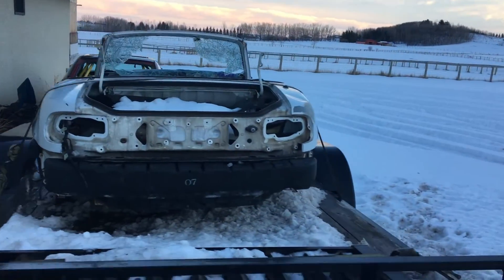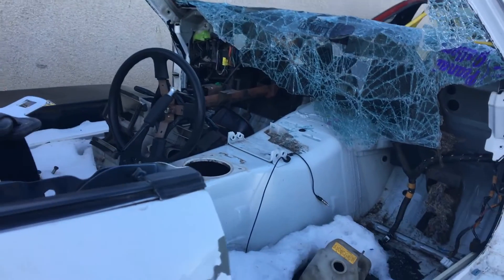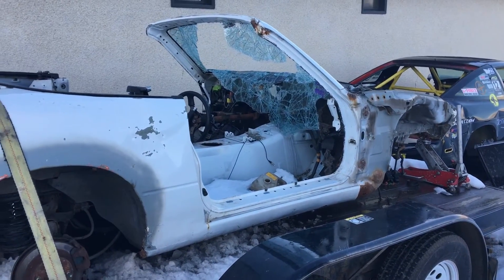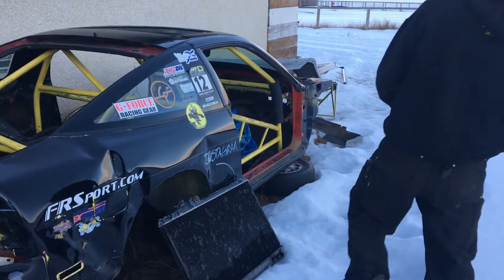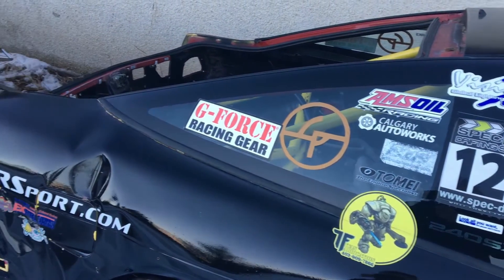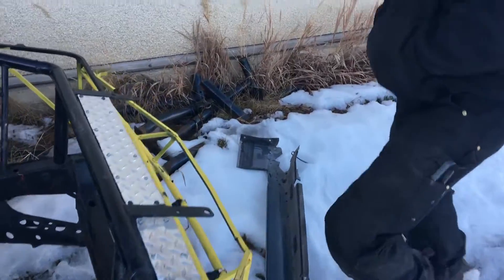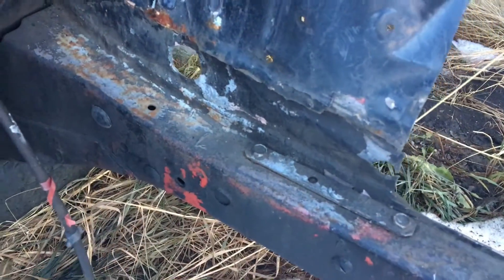This is kind of a donor car for the extra Miata. It's mint, man — brand new windshield, steering rack just had new bushings put in. Basically we needed the suspension, the arms, the brakes — so we picked this car up and we're gonna strip it and take the rest to the dump. They're so little — it's amazing. When I had that other car with no motor in it I could lift it up. Some of you guys might remember this car — it's the Bananarama, number 12 AMP. This car actually won me the 2014 AMP Series. It was a good first car — I smashed it, put it into a wall in Pro AMP first year, fixed it on the track, ran AMP the next day. The strut tower has been completely mangled so many times — it's actually separated from the frame rail. That's when I tried to give it up. This car has seen its day.